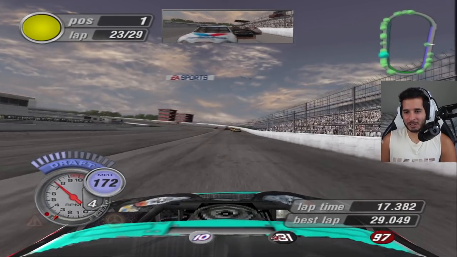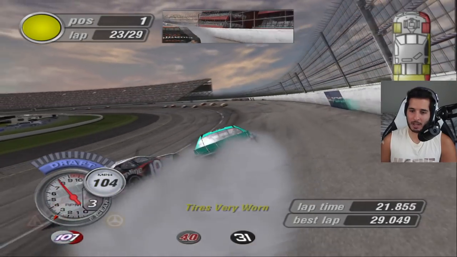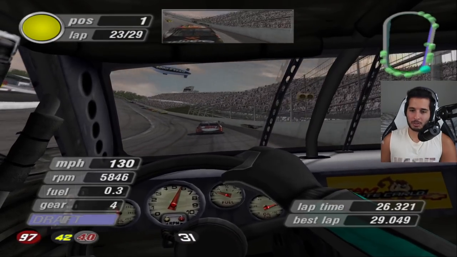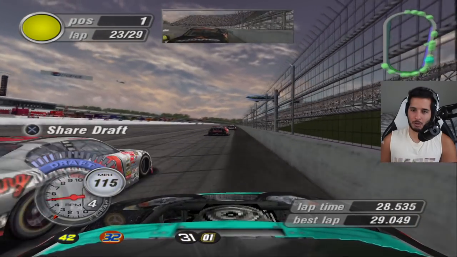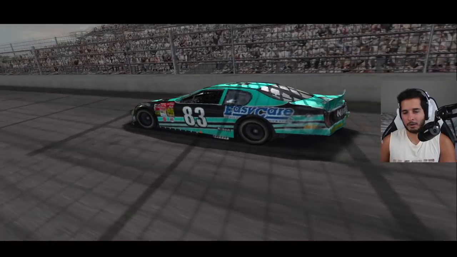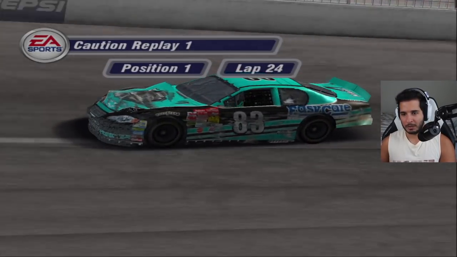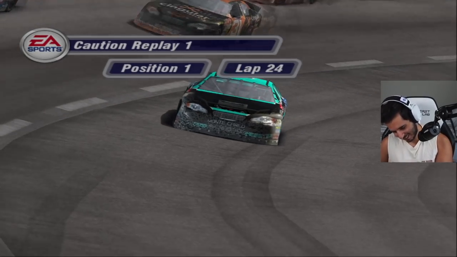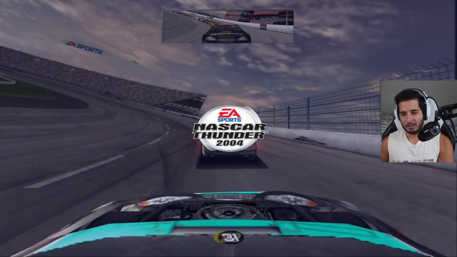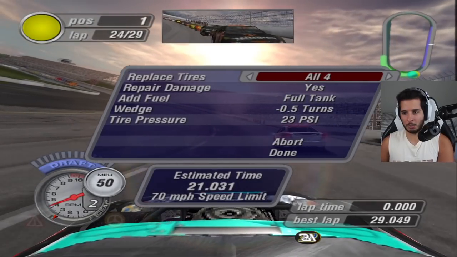Oh my god, we only have 0.7 on fuel though. We need to be able to actually... Oh my god. Wait, 0.4, 0.3. I might run out of fuel. Oh god. Okay, hold on. Just make it. There we go. Alright, we made it. We're in the lead. I do have to come down pit road. Oh, the risk. It finally flew off. Okay, here we come. Fuel tank empty, but we are coming down pit road, so we're fine.